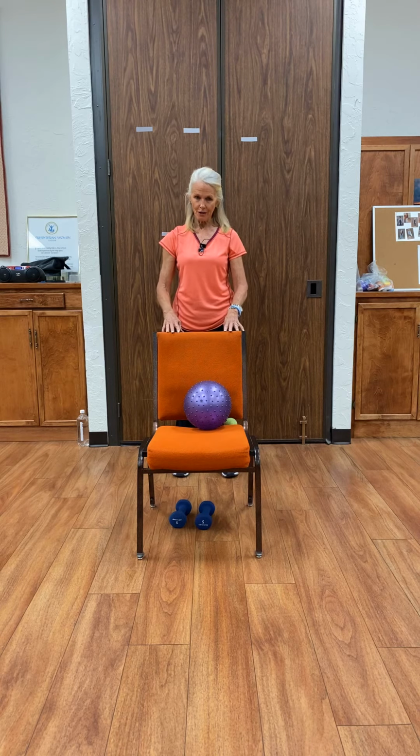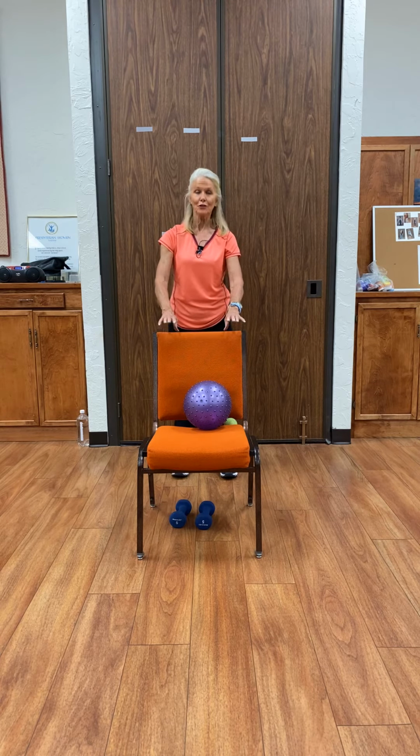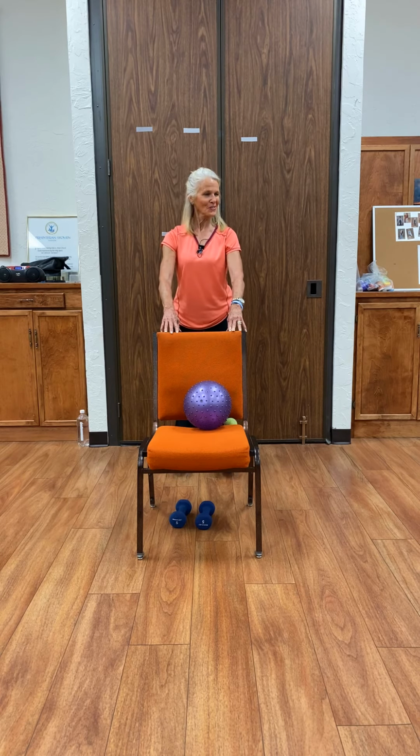I need the chair for some toe lifts, so if you do, go ahead and use it. And shift the weight to the heel, toes up for 10. Two, three, good job. Four, pull them up. Five, six, seven, eight, nine, 10, and down.